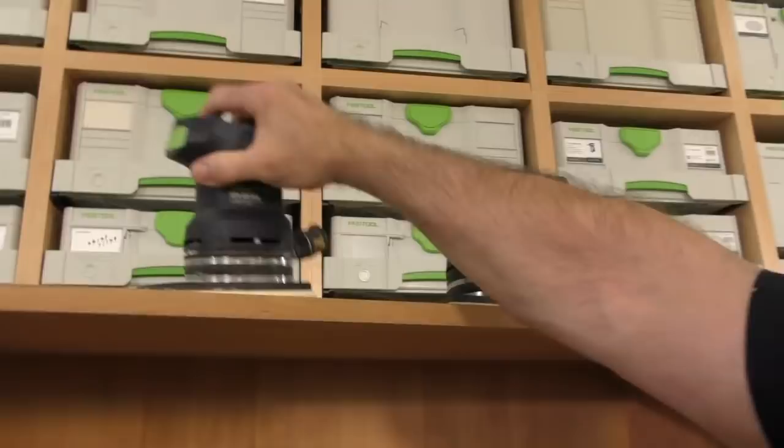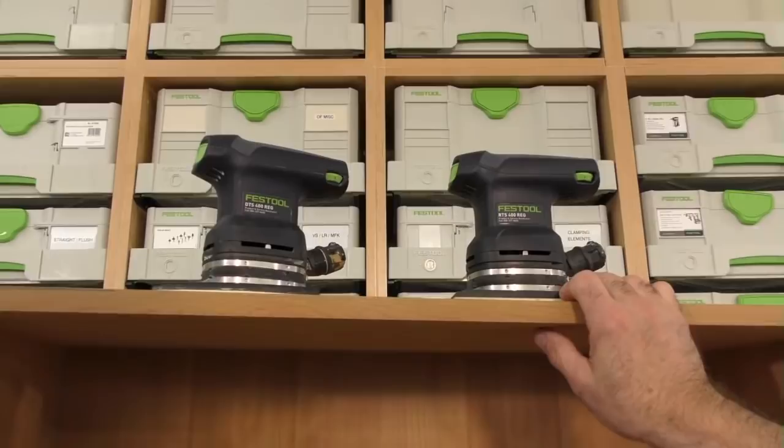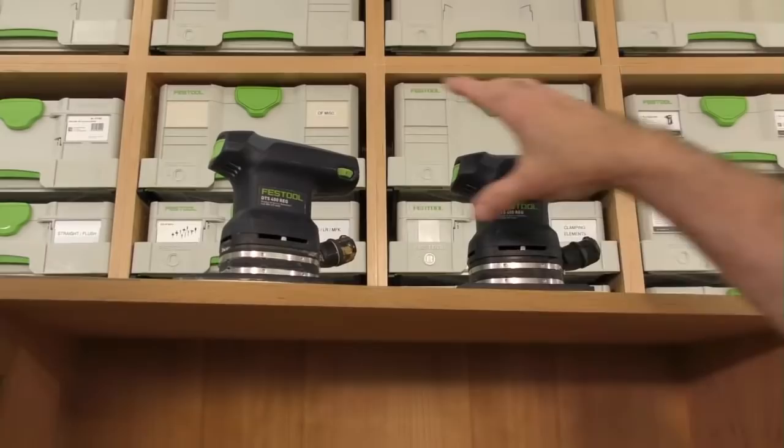And over the years, people have asked, what's the difference? They look the same. So are the pads interchangeable? That would be no. They are the same motors, 2 millimeter stroke, and they're an orbital sander. I forget what episode it is, I think it's in the first 5 episodes, how to choose the right sander. I talked a lot about all the different sanders, and I categorized them.